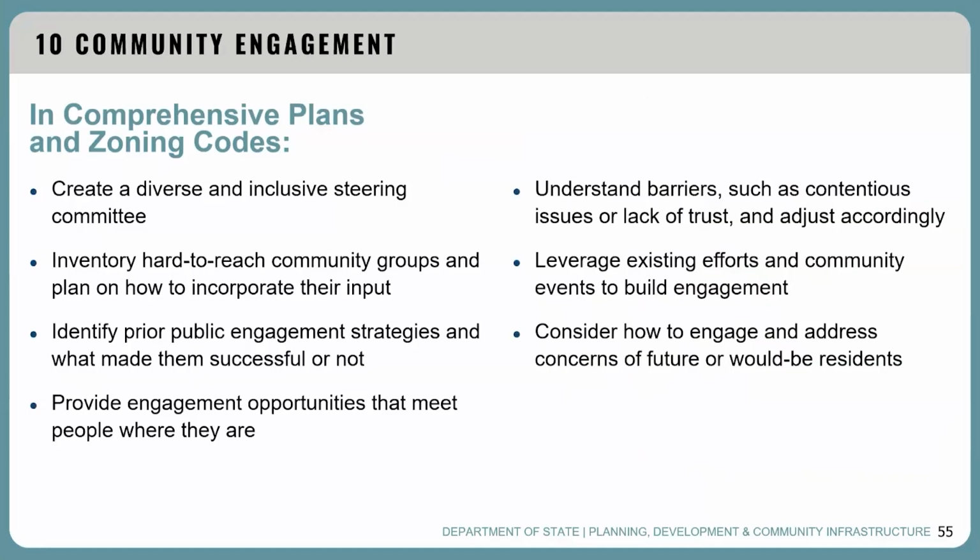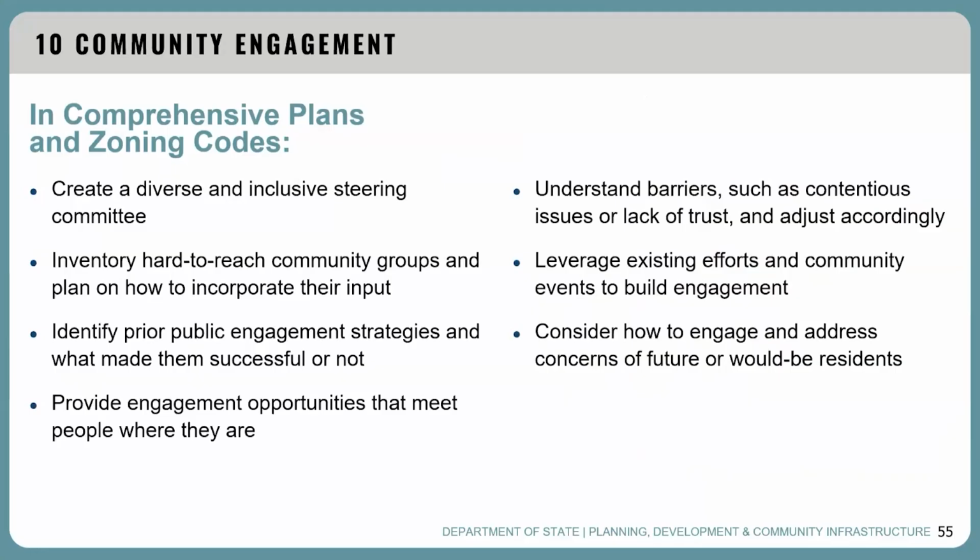The steering committee should also spend time identifying prior public engagement strategies in the community and which methods were successful and which methods fell short. In addition to meeting people where they are, the committee should identify and understand barriers such as contentious community issues or lack of trust and adjust accordingly. Leveraging existing efforts and community events can produce positive synergies and boost engagement, especially among people who might not otherwise participate in the planning effort.